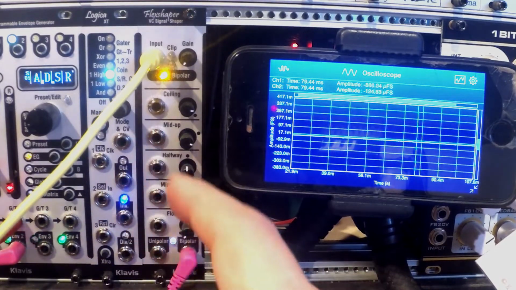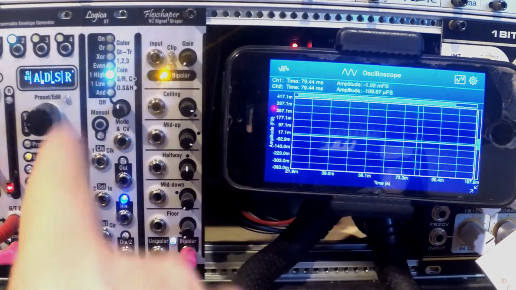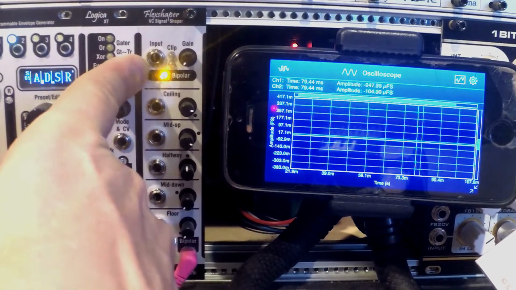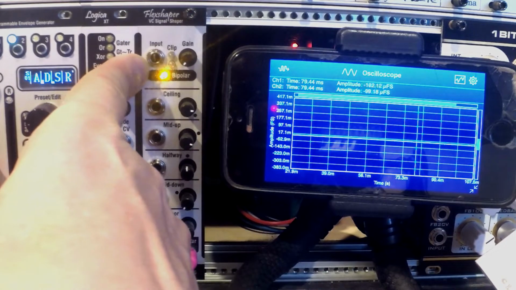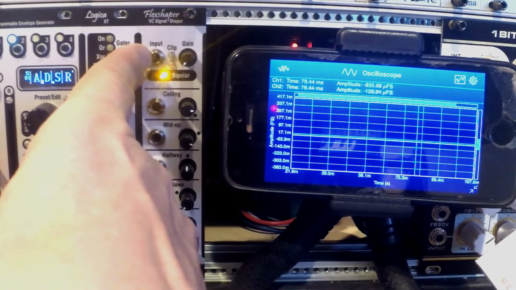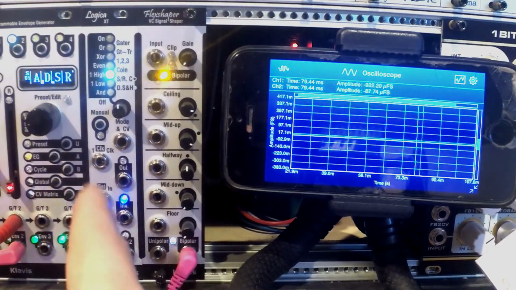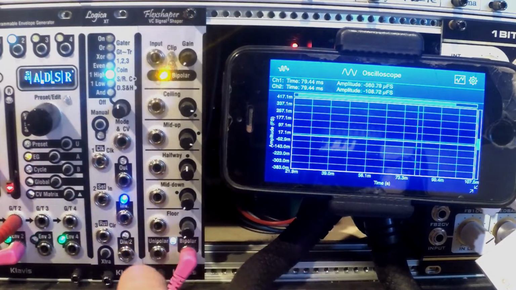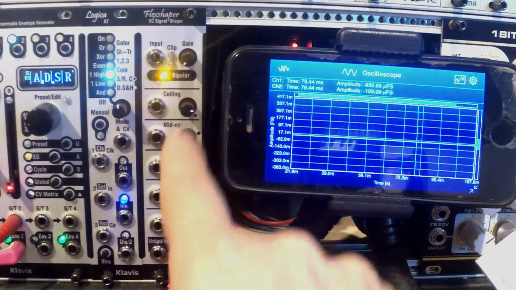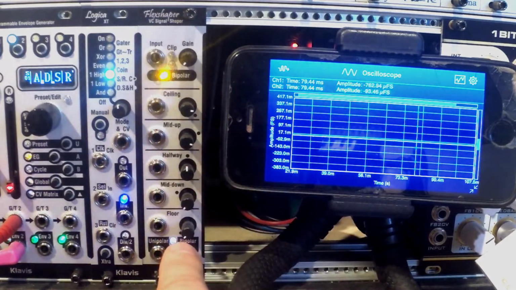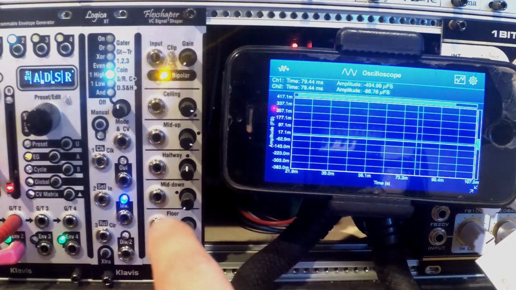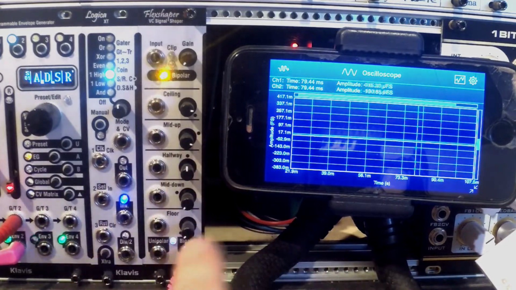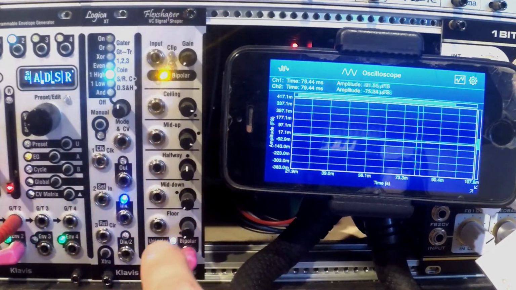Alright, but what is it? So the concept is simple. You insert a CV signal or audio signal in here, and then it is divided into 4 ranges that you can manipulate freely with those knobs. So it's really easy to understand it if you imagine that the signal is represented by a full knob twist, and then this knob is divided into 4 ranges.